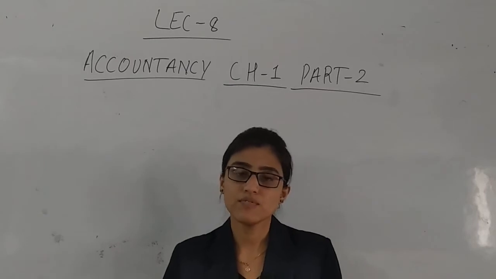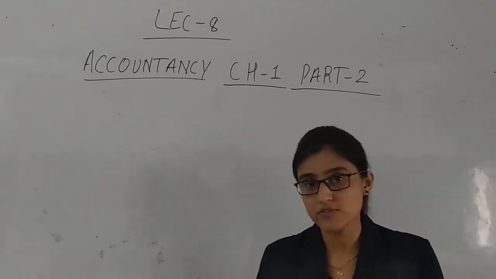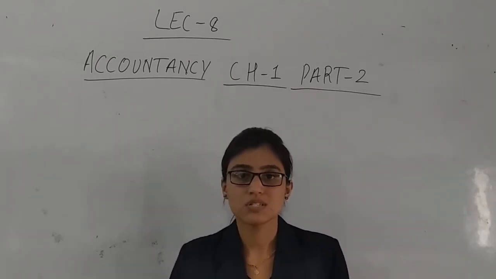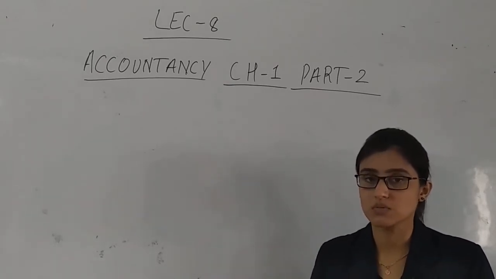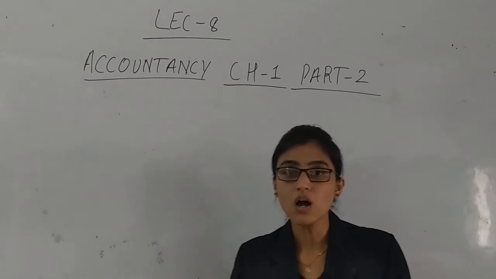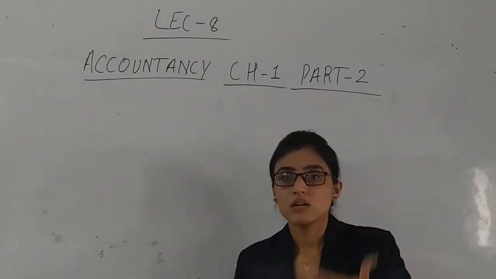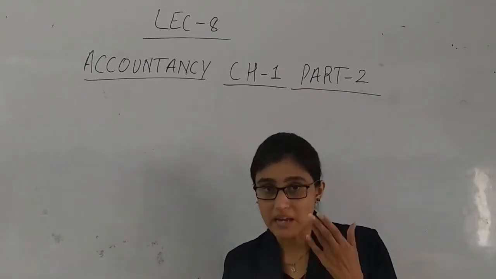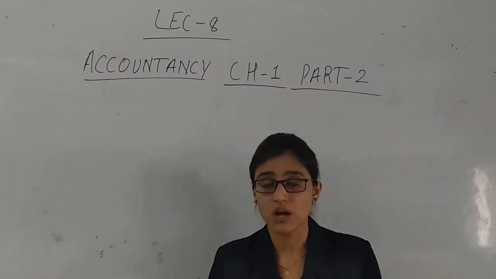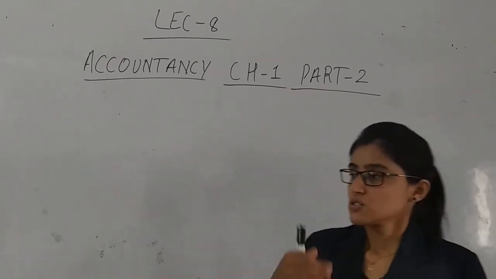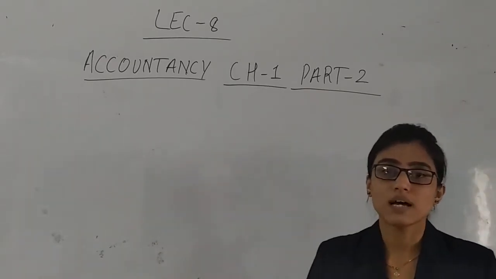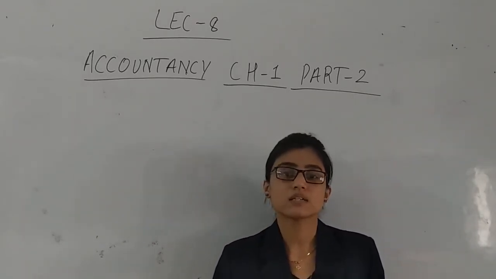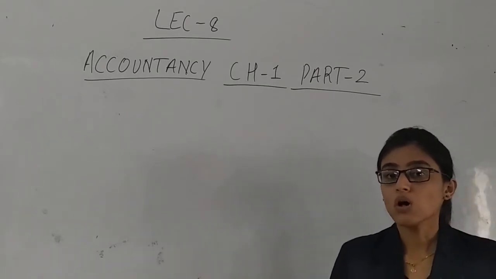So we have done a sum based on issue of shares at par. And there is also a second method, which is issue of shares at premium. I think we have not done this method. So before we start with the topic of share forfeiture, let us understand about the issue of shares at premium. I forgot to mention this topic, so by mistake I have jumped directly to share forfeiture. So we'll understand about the issue of shares at premium in today's lecture, and then we'll move towards share forfeiture. Before that, about calls in advance.